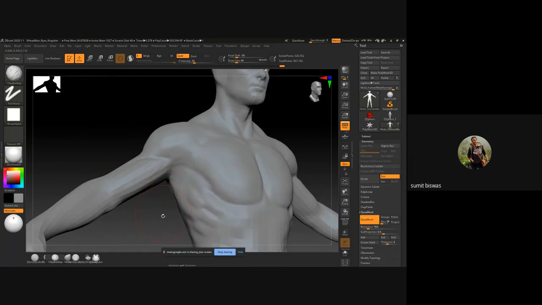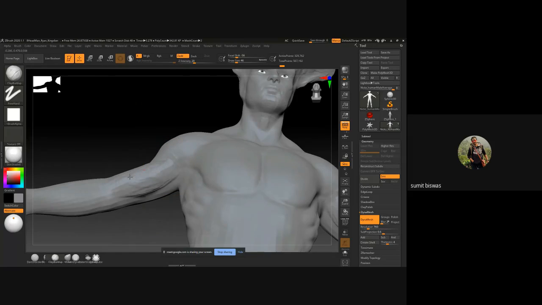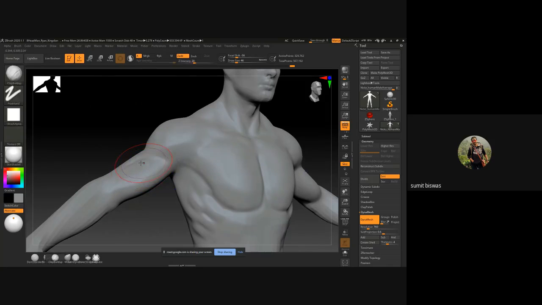The muscles and all, you just have to add the volume and create those surfaces. That's it.